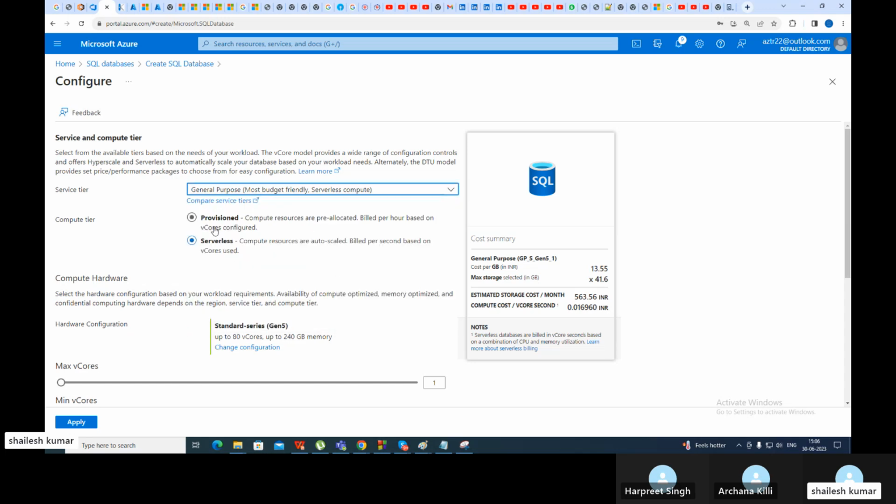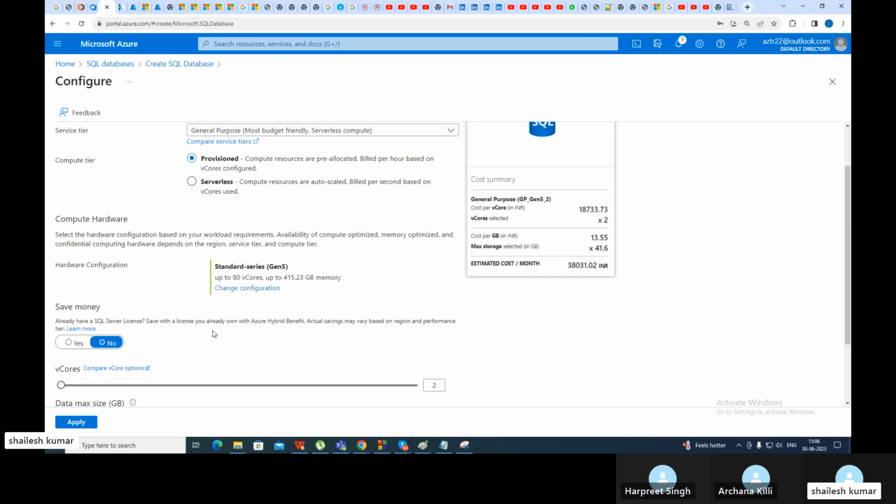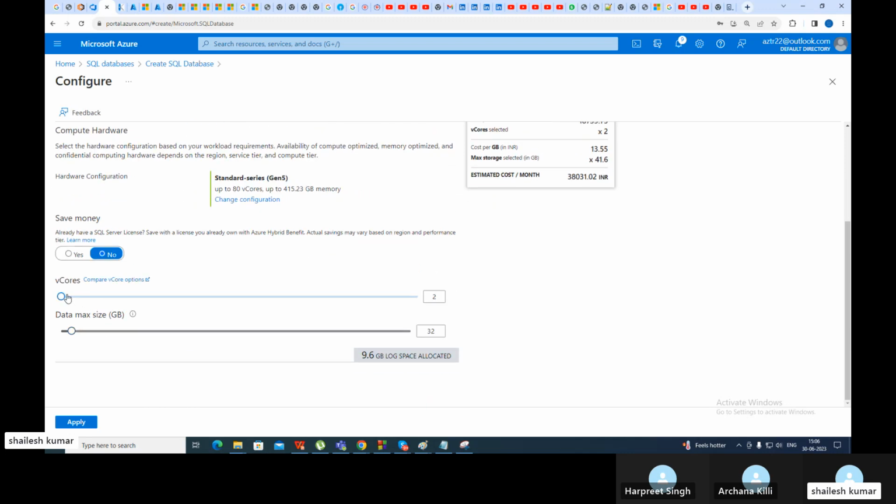In General Purpose, the provisioning is based on how many vCores you want. Let's suppose you want 14 vCore with 822 GB database. The cost will be around 27,000 for 2,246 GB log space. That is too much cost.